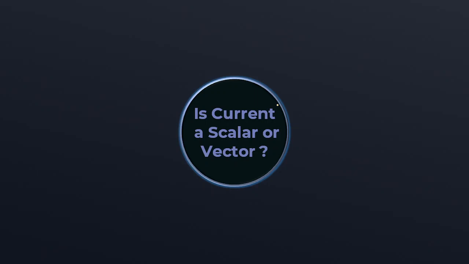Now next is whether current is a scalar or a vector, because when you see wires in the home, suppose there is one wire, we say that okay, current is flowing in this direction, or when some wire enters your home, we can say that current is moving in this direction. So current has magnitude, of course, like 2 ampere, 5 ampere, whatever value is given, and it has direction also. So should we call current a scalar or a vector? What should we say? So let us see.